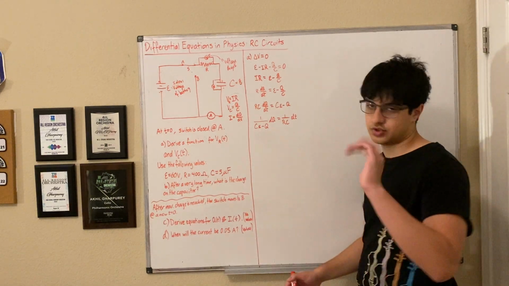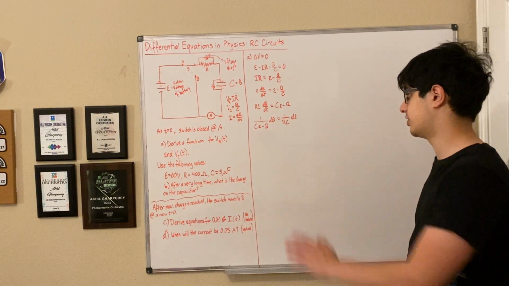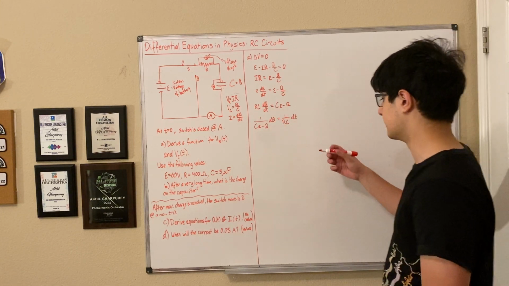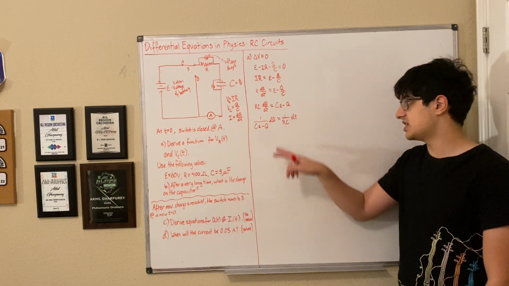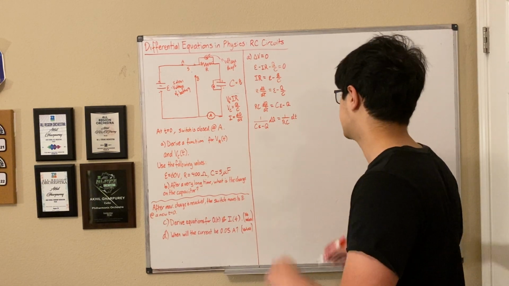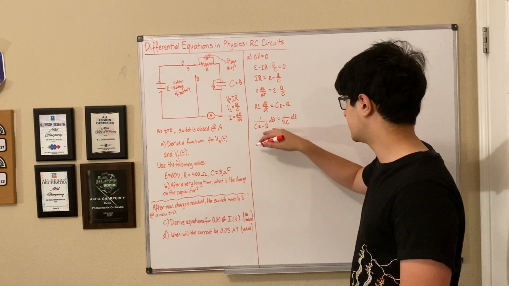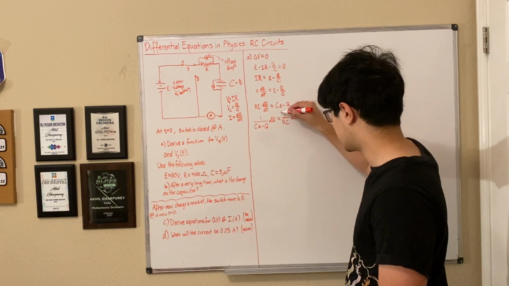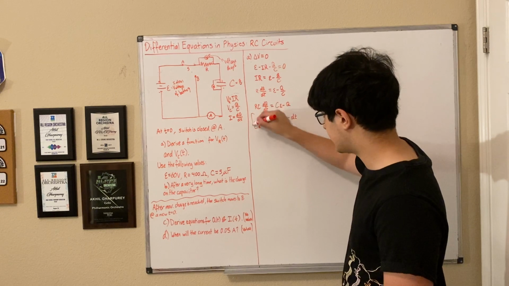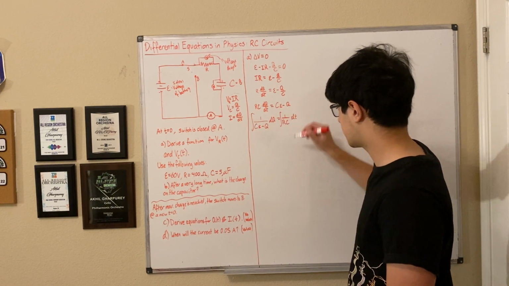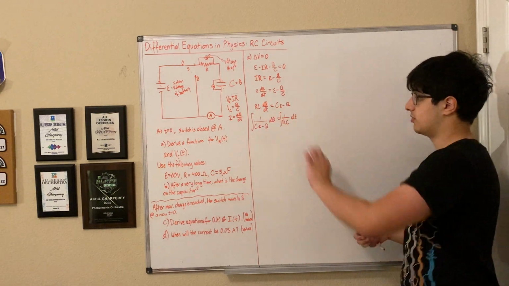And you can try doing the algebra on your own. You will see that these are the same thing, just rearranged a little bit. So now, as you can see, we have a dQ and a dt, and they're just on their own sides. So what we can do is get rid of the differential expression, and the way we do that is through an integral. So we're going to put integral signs on both sides.